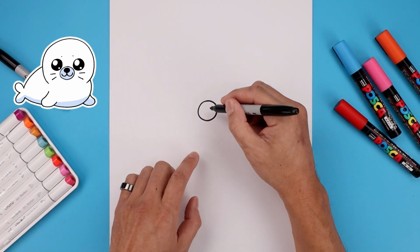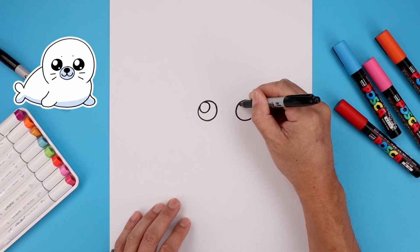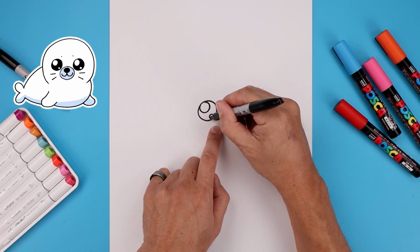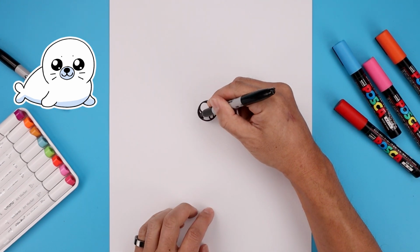On the top left side of each eye, we're going to draw a smaller circle coming in for the highlight. Then we'll add a smaller circle along the bottom right. Let's fill the inside of the eyes in black.